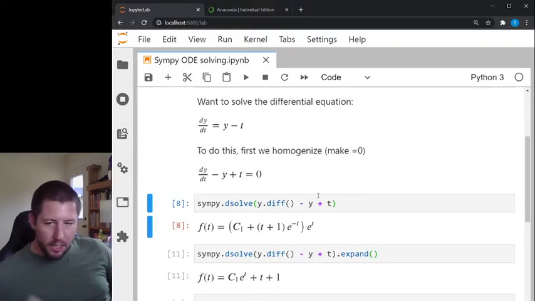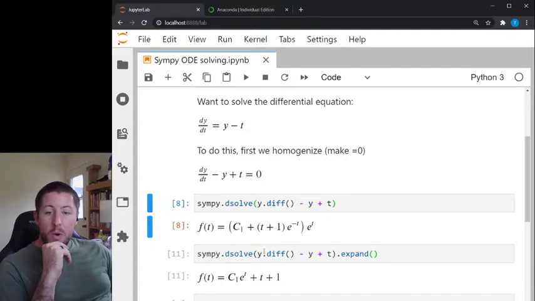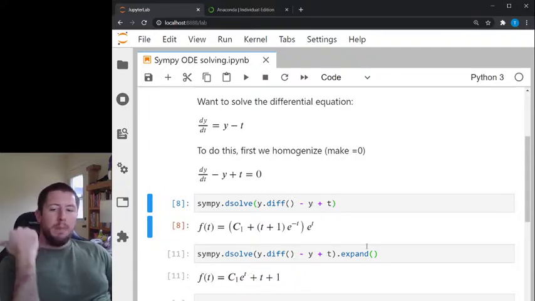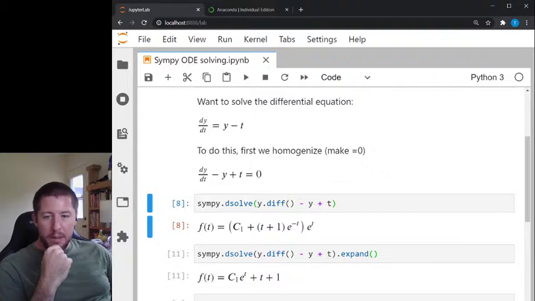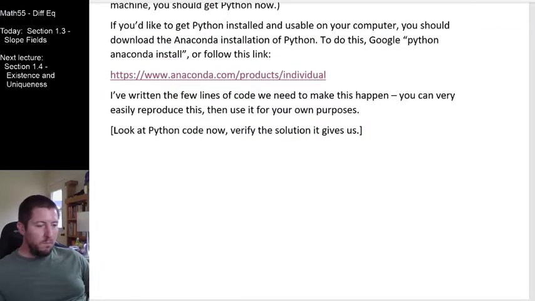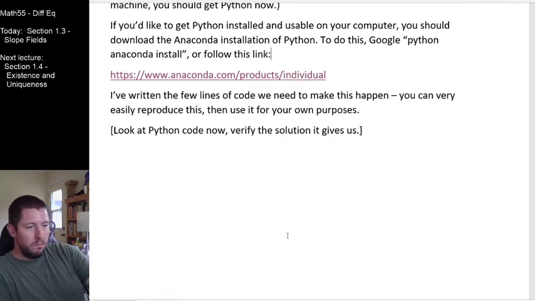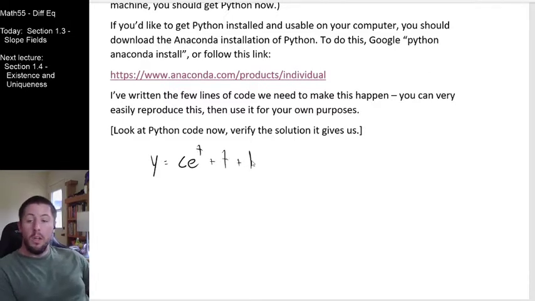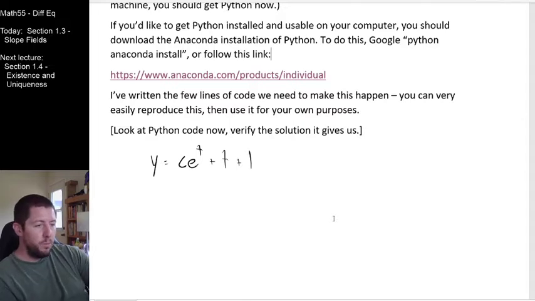So I'm going to wrap up our little Jupyter section right here to say we have now used this to solve something. So I think I got the solution of y equals c e to the t plus t plus 1. So let's pop back over into Microsoft Word here and play around with that for 1 second. So I'm going to do two things with this. One, let's verify that this is in fact a good general solution here.